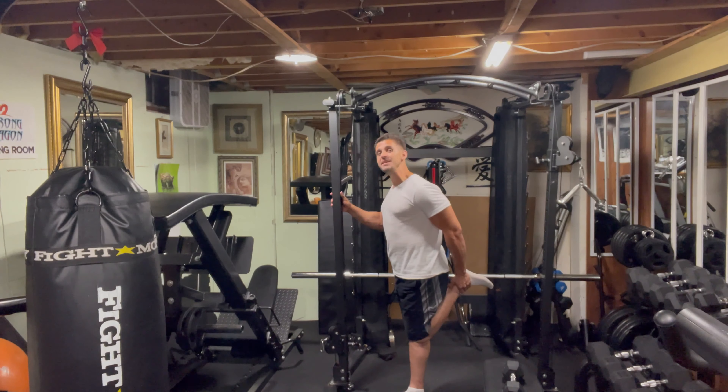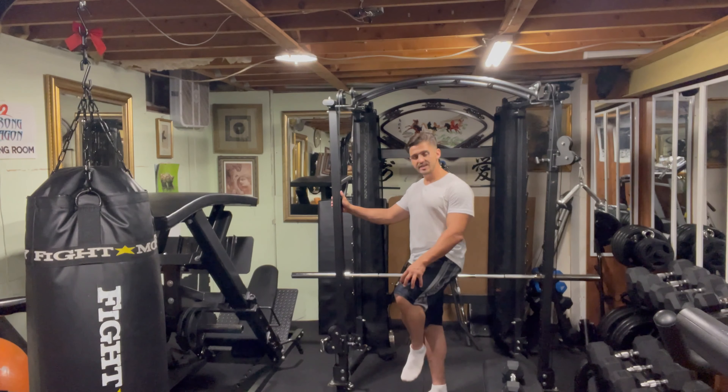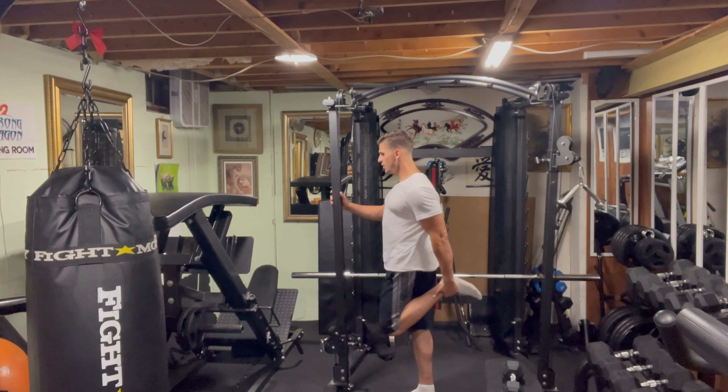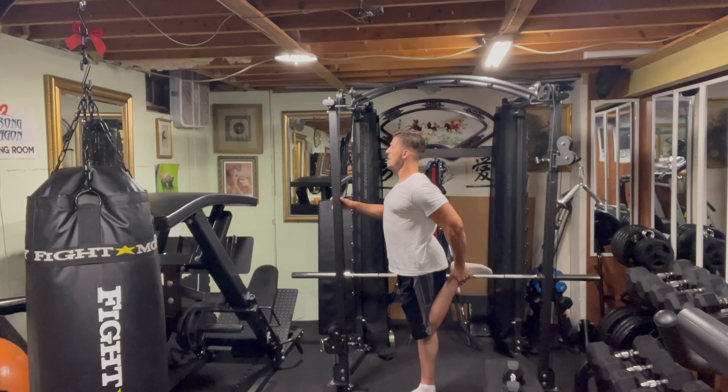When doing this, you are pulling and stretching from the insertion point of the muscles. This will activate everything going up into the muscle, but most of the stretch will stay in the lower part, right above the knee. Don't bend with it — stay nice and tall and pull back.